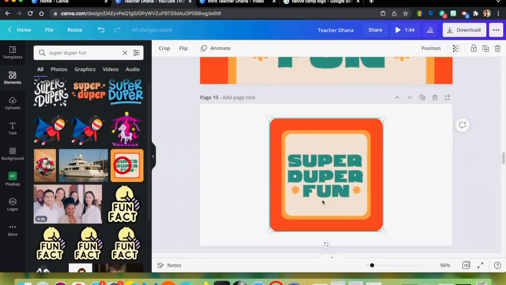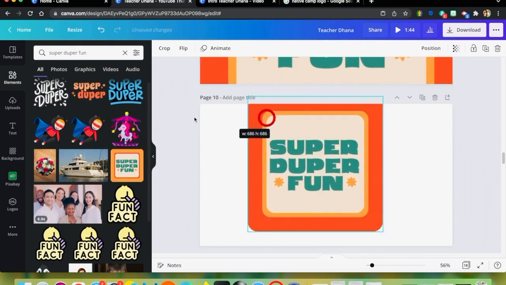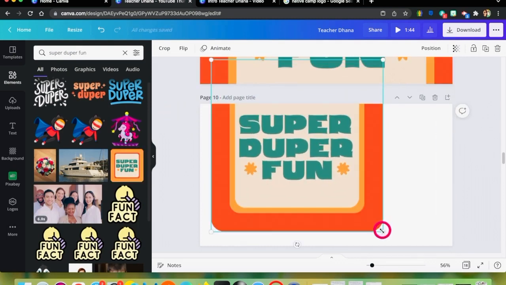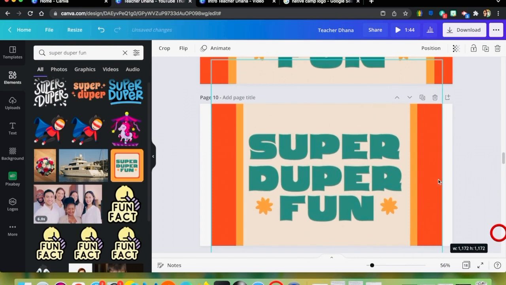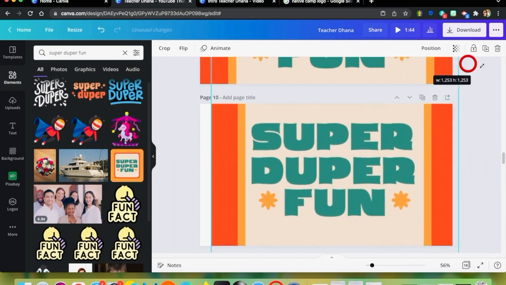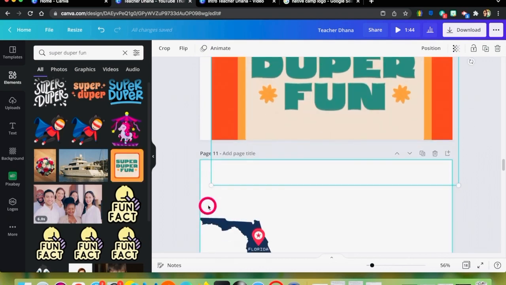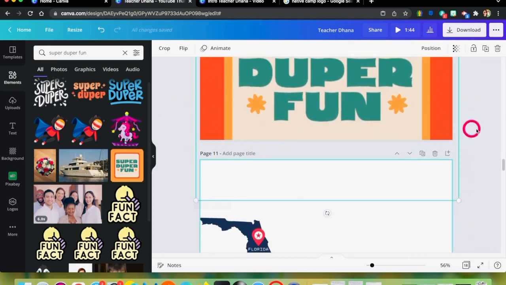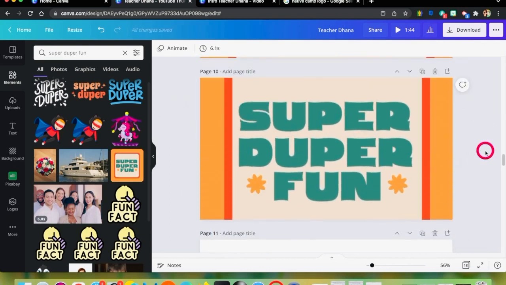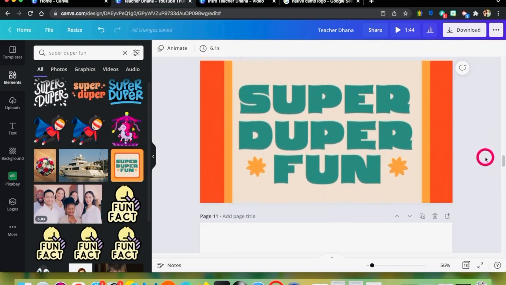When you click on it, it is smaller. So what I did was just made it bigger. Just do the corners. And I made it super big so it can fill the page. There you go.